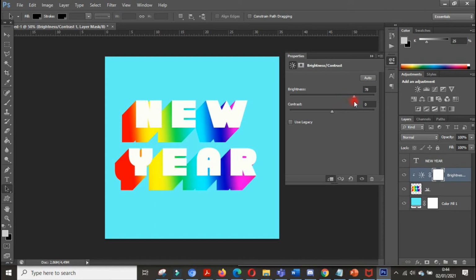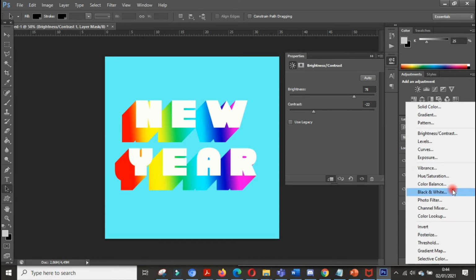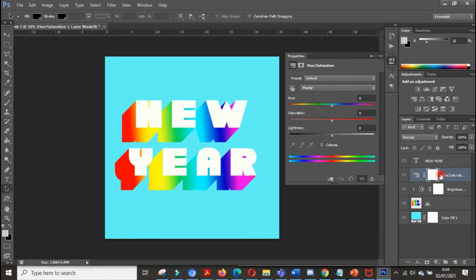Let's make a change. I think this is enough. And then I will make hue and saturation changes. I also want this effect to apply on one layer under this layer.